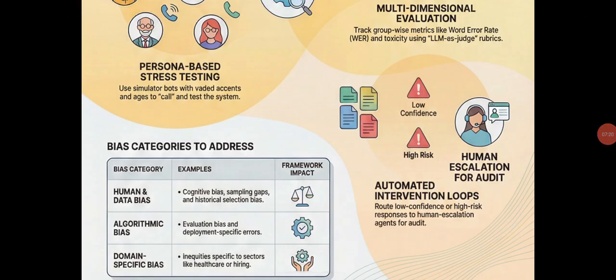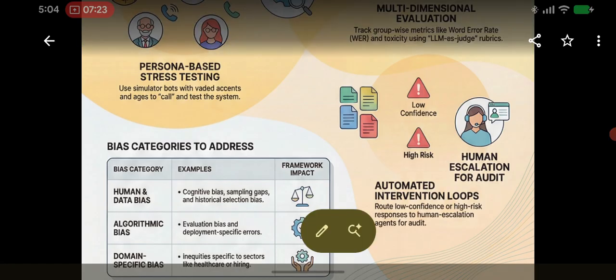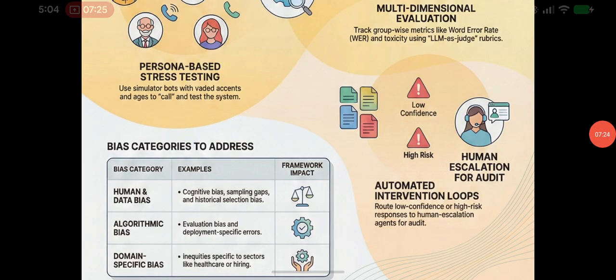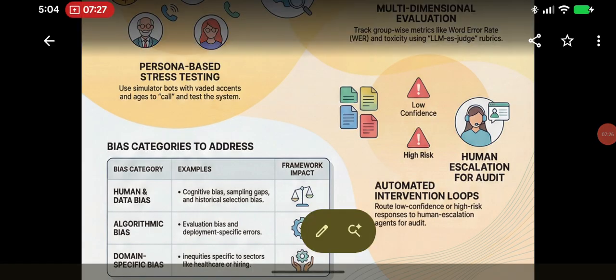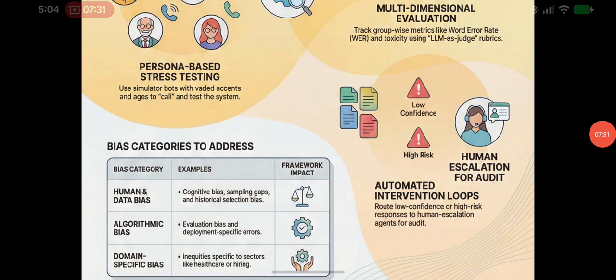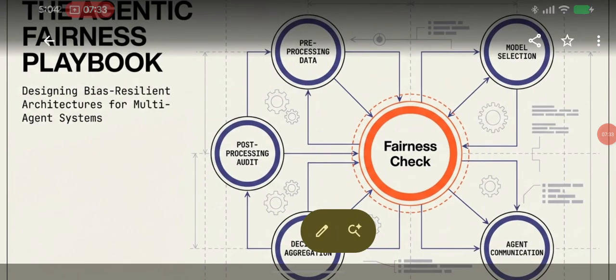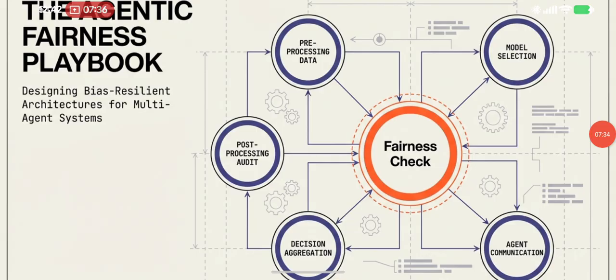Domain specific bias, so there are words related to certain industries, healthcare, life science. All those words need to be added, and accordingly it should be able to understand them and make it bias free. So for a fairness check, it has to be done at different stages, starting with pre-processing data. Data before we take it in, data size also we need to consider: velocity, veracity, and volume. Accordingly, the solution should be able to handle it.